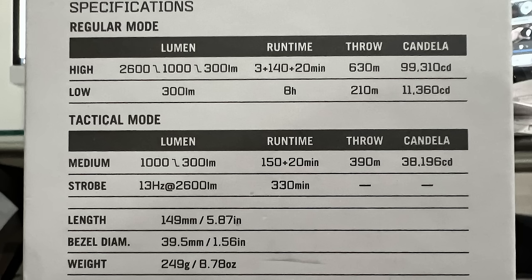The Warrior X4 ships in regular mode. There's two modes, regular and tactical mode. In regular mode, there's two brightness levels, low and high. Low is 300 lumens, has a runtime of 8 hours, and high is 2600 lumens, has a runtime of 3 minutes, then steps down to 1000 lumens, has a runtime of 140 minutes, and then steps down again to 300 lumens and has a runtime of 20 minutes.